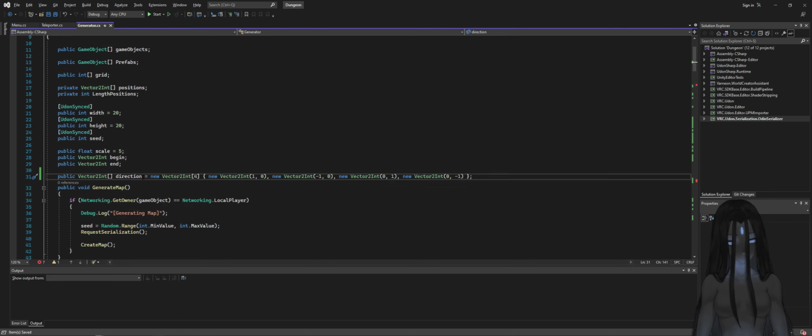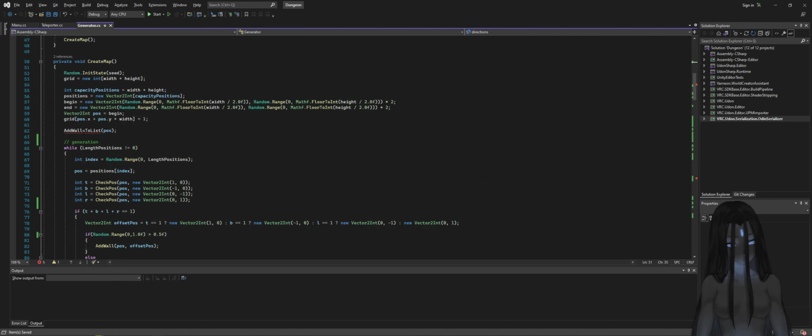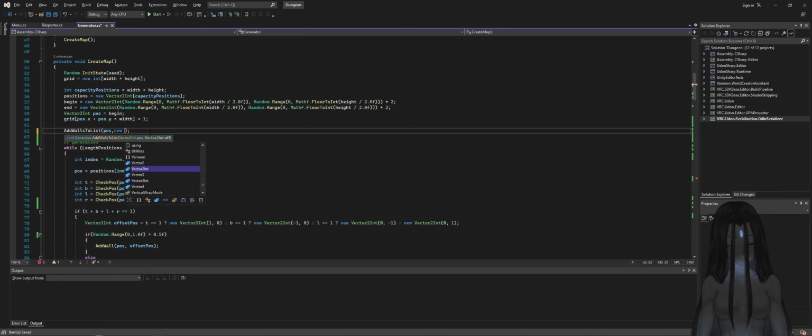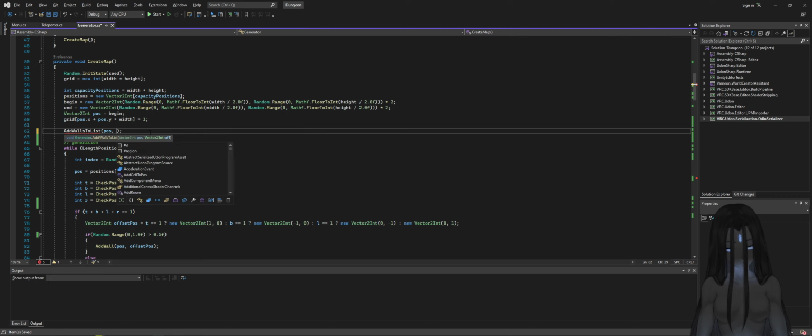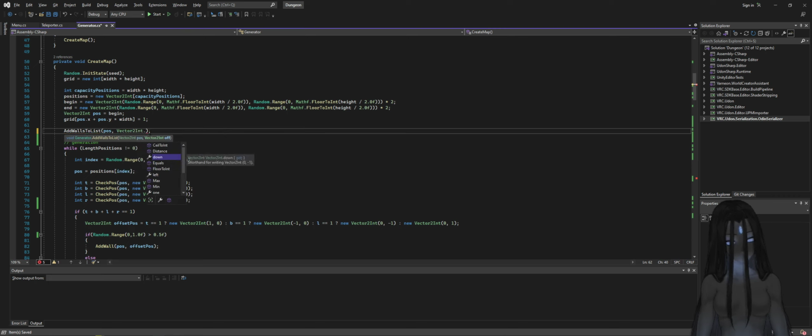Now we have directions. This is an array. With a new, I guess I can just say null. No, I can't say null. Or it's actually 0. Yes, okay.